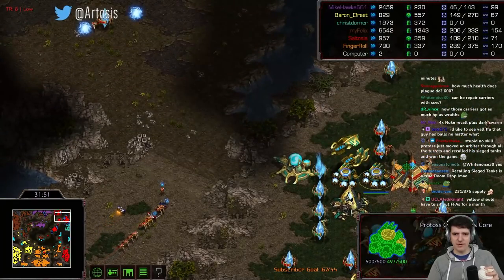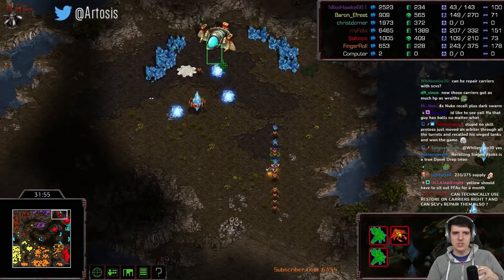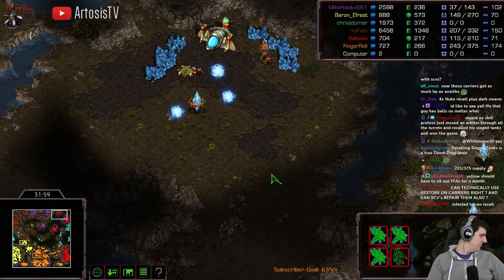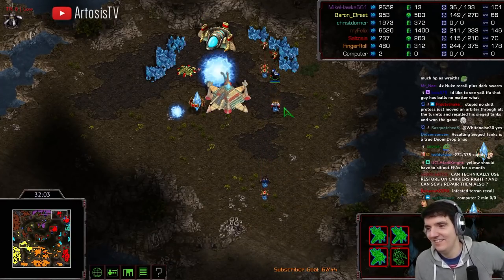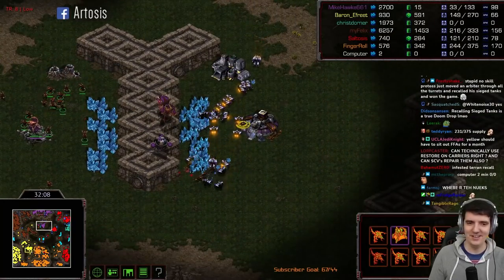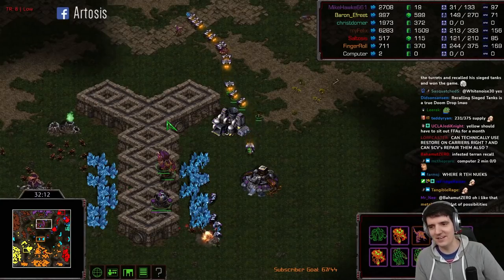Okay, we got mass carrier here. Still his original drone and SCV. Look, he's just sending them to mine. That's all they are to him. It's 2 additional miners. Infested Terran recall, that's a great idea, guy in the chat. Kill anything you want. It's like an instant nuke. Bit harder to get pulled off, right?